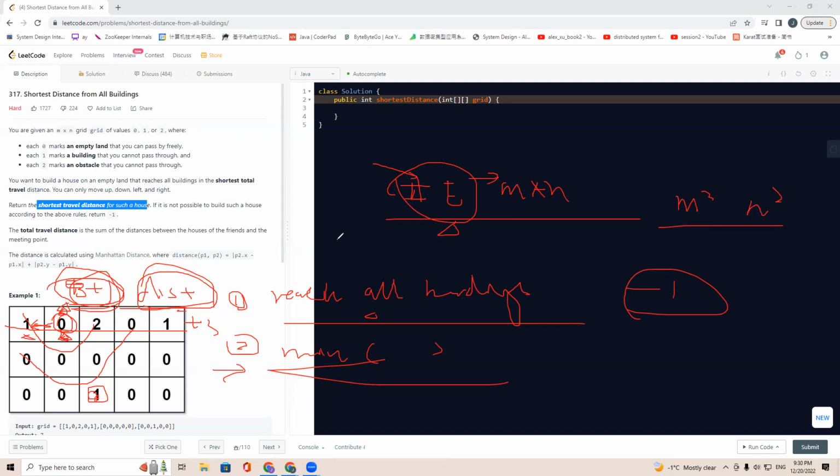But for this question, I think we need to clarify whether in the grid there are a lot of zeros, or a lot of ones. If it has a lot of ones, almost every cell is 1, and there are only a few zeros, the count of empty land is not a big number. Doing it like this will be a good approach. But for this question, we look at the example, and it looks like 0 is more than 1. So we need to have some other approaches.